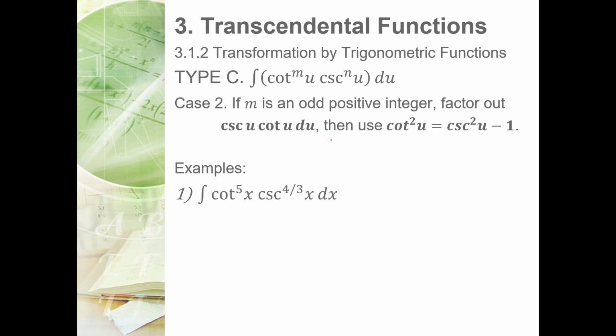In case number 2, earlier we looked at the exponent of the cosecant function. If that particular case is not applicable, we now observe the exponent of the cotangent function, which is the m. If your n is not even, the problem should have the other one be the case also. So m should be an odd and positive integer.